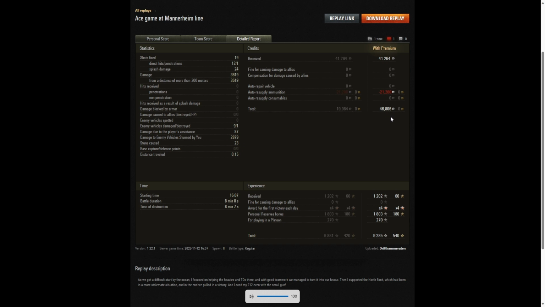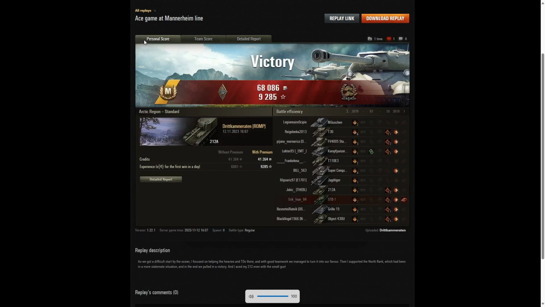46,806 credits profit on a premium count. And he also got 9,285 experience points as well. So it worked out exceptionally well for Drittkammeraten. Nice little ace game. I think he's getting very deadly with the 212A.